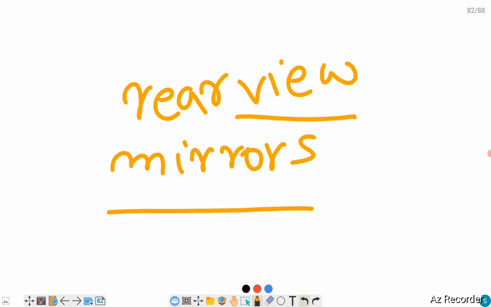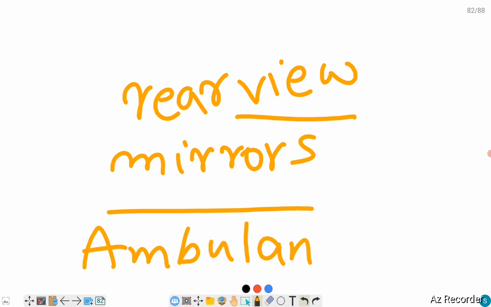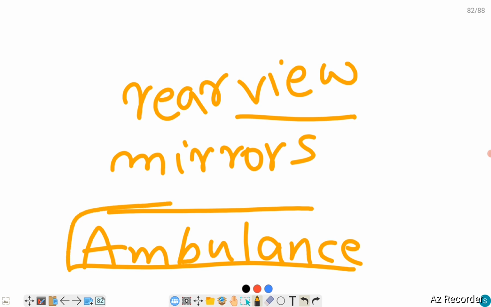Understood? And then one more thing, ambulance also, just learn it. Ambulance in the mirror we see like this, but on the ambulance how do they write? They write laterally inverted. Correct? Because in the mirror for driver, it will be easy to read it as ambulance, so that the driver will give space for the ambulance to go. Understood?